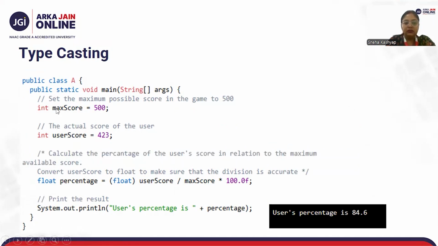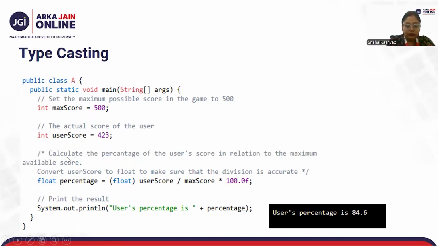I have taken two variables, max score and user score, both of type integer. Max score sets the maximum possible score in the game, which is 500, and the actual score the user has scored is 423 out of 500. These are the two values I have set for scoring.